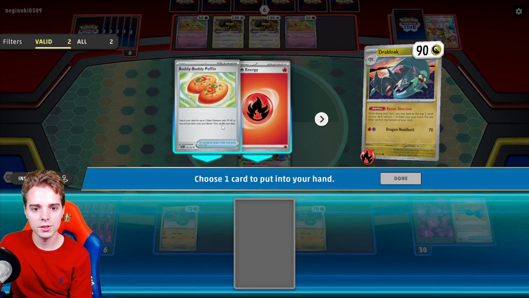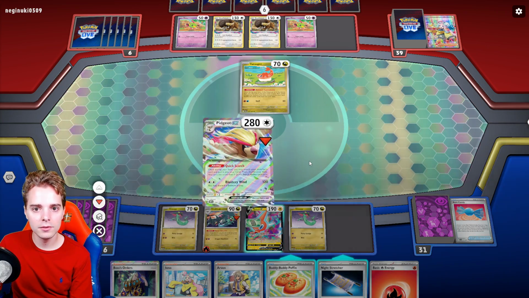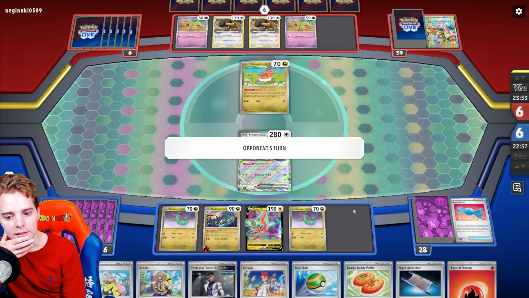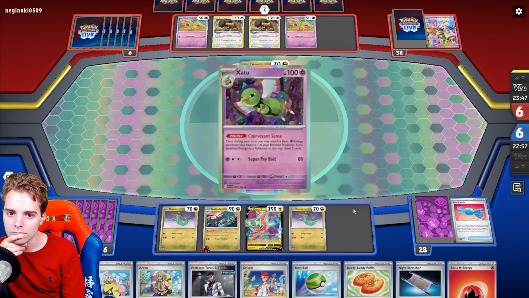More energies. Maybe if they discard energies, that will be bad. So I'm actually taking the energy here. And I don't think they're gonna damage this guy, so I'm just gonna insta charge. Alright, next turn, they're gonna get it. Xatu.